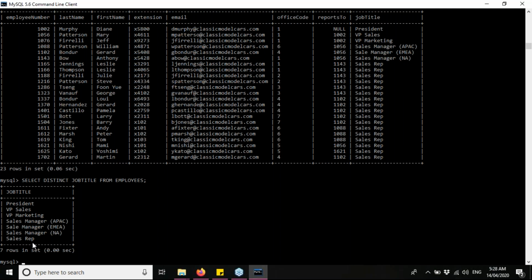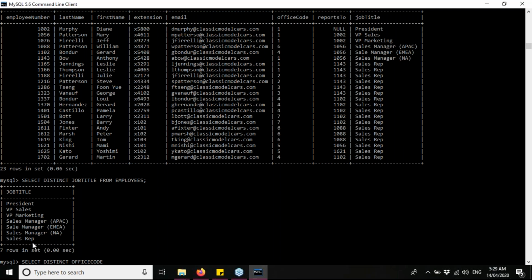Now suppose we want to check the unique office codes. We want to fetch, so we would write select distinct office code, which is the name of our column.